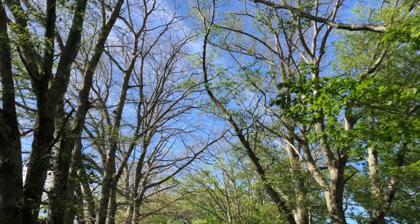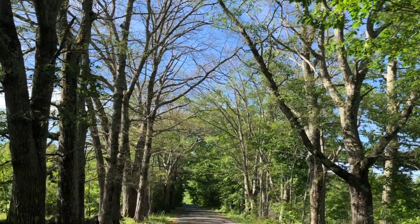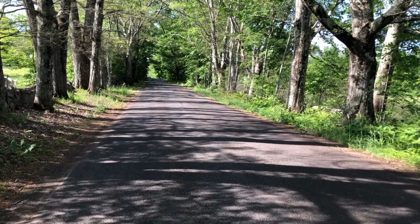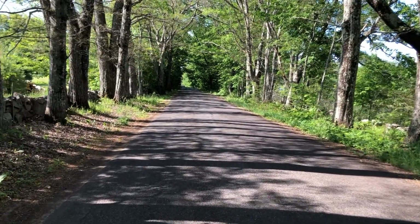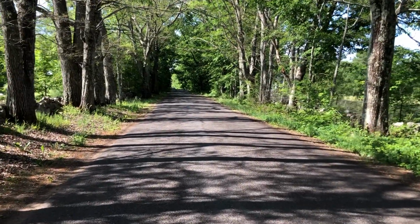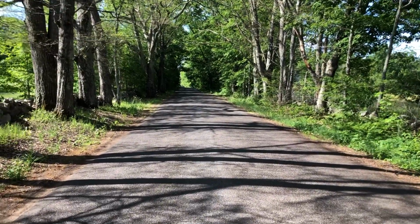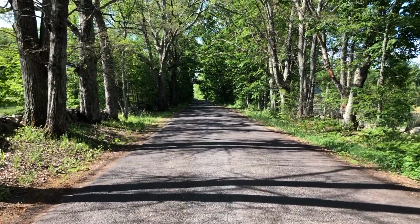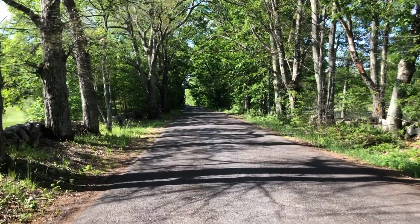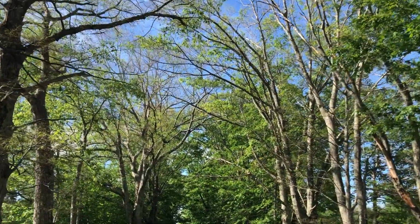And it's pretty sad to see. The only thing that'll kill these guys is a fungus that they usually get in them if you have a really wet spring. Well, we have it exactly the opposite of that this year. It's been the driest, really the driest last month that I can remember. We've only received probably about 1/4 of an inch of rain over the last month. And this is usually our wet season, so it's pretty crazy how dry it's been. And it's been ideal for these guys to just take off and really multiply.